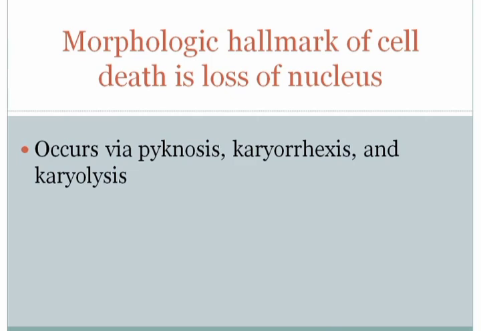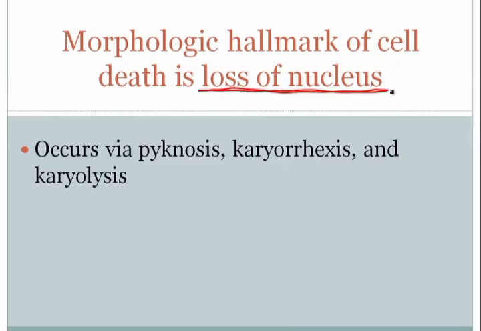Now, when we talk about cell death, the morphologic hallmark of cell death is important to be familiar with, and that basically is the loss of the nucleus. I.e., if I'm looking at cells on a slide, and I see that the cells no longer have their nuclei, that indicates that the tissue is now dead. So the morphologic hallmark of cell death is loss of the nucleus. It's not enough to know that. The examiners like to go a step further, and they like you to know the mechanism by which the nucleus is lost. And the mechanism is basically threefold.